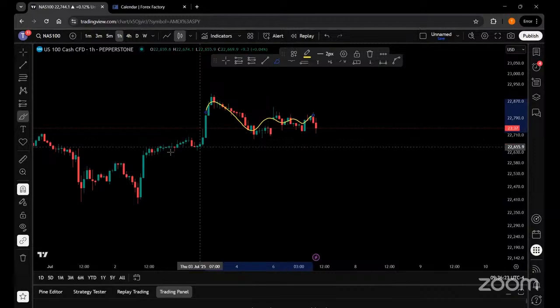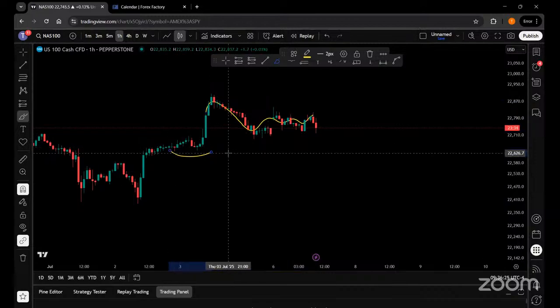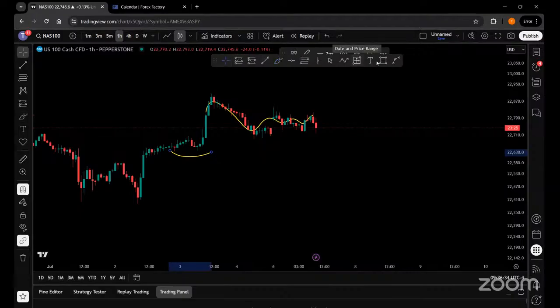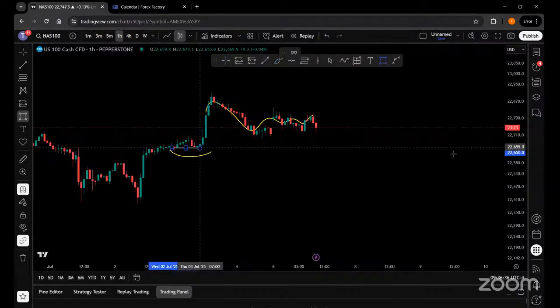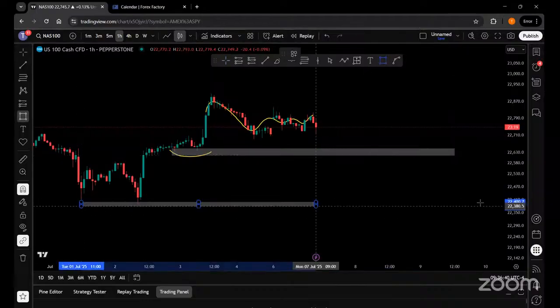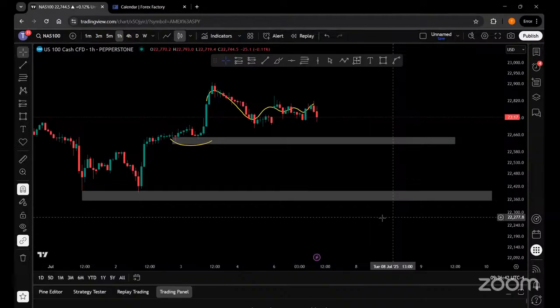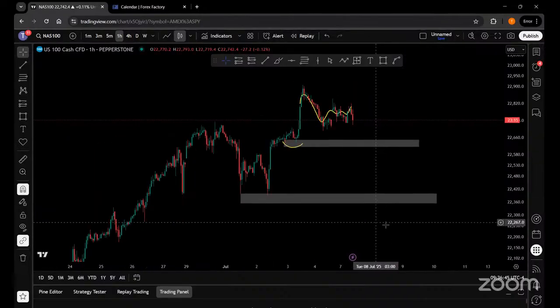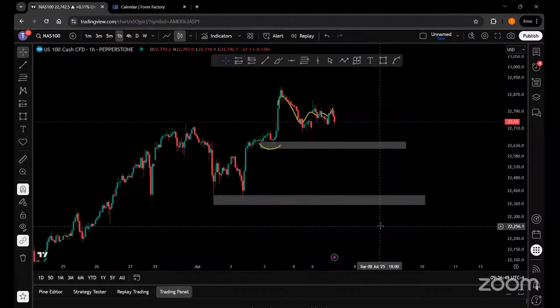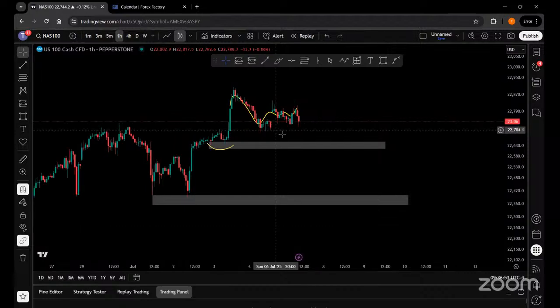But still, I would suggest that there is a lot of liquidity at the level of 22,600, and much more liquidity for the huge sellers or buyers at 22,400 over here. So you need to watch out for these two major levels. First, as I told you, around 22,650, and the level of 22,400. These are the two major levels which we can look at for targeting if you are looking for selling itself. It might not happen in a day or two. It might take the whole week for this to happen, but it will happen, that's for sure.